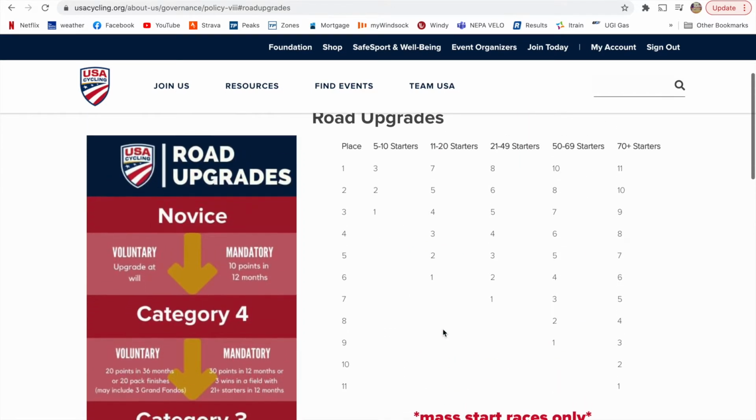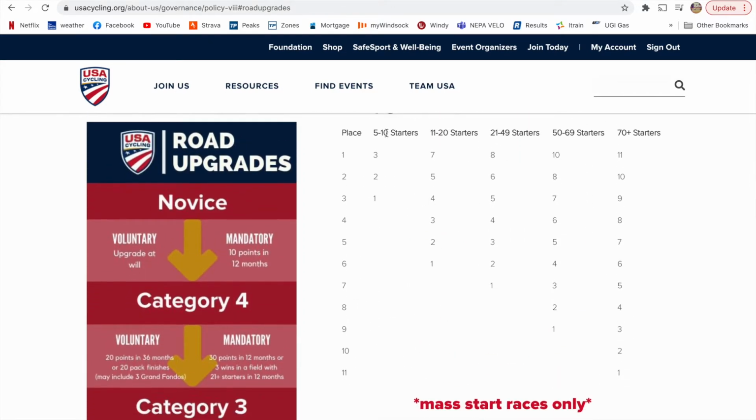So for road upgrades, if you're in a race that has 5 to 10 starters and you get first place, then that's where you'd get 3 points. The same thing for second and for third. You can see the numeric value here. Now for races that you've competed in that have from 11 to 20 starters, you can see the points out here, and you can go along this chart.